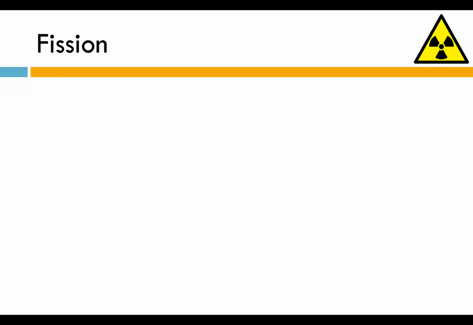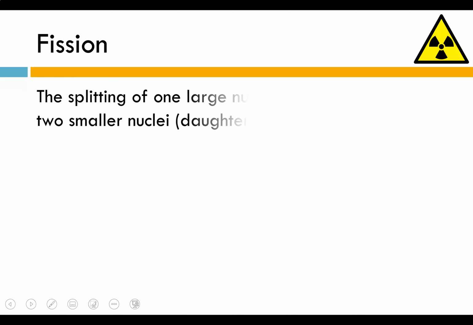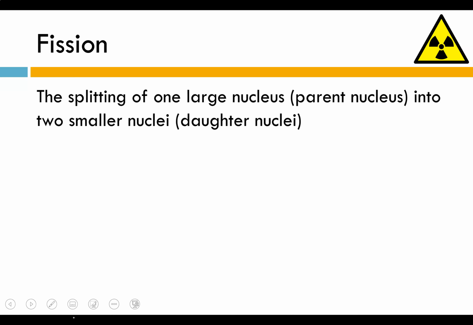All right, so all of the reactions that we are going to look at in the practice problems are going to be some sort of artificial transmutation. But we can be more specific about it. We can also classify artificial transmutations as either being fission or fusion reactions. Let's start with fission. In a fission reaction, you have a large nucleus, sometimes referred to as the parent nucleus, and it's going to split apart into two smaller nuclei that are sometimes referred to as daughter nuclei.